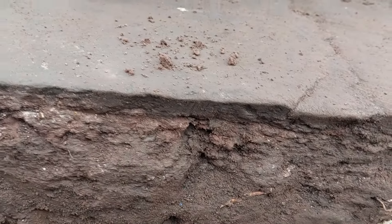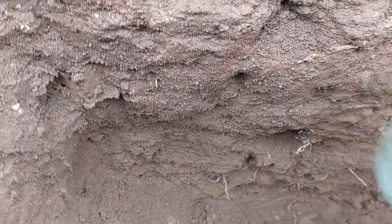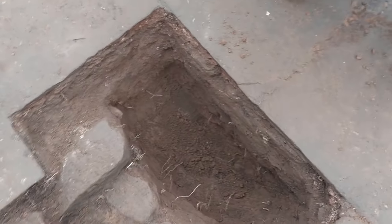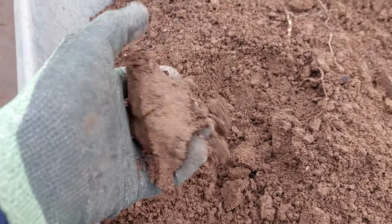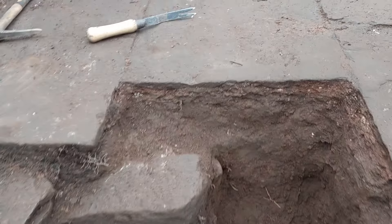In terms of any foundations, not so much really. You can see the flagstones are quite thin — they're about an inch — and there's maybe another inch of some form of rubble hardcore, but very basic, and then it's just straight onto this subsoil here. It's very full of clay, a reddy brown sticky subsoil.